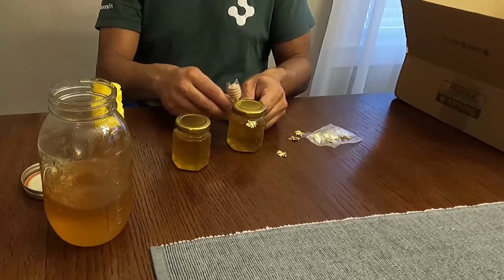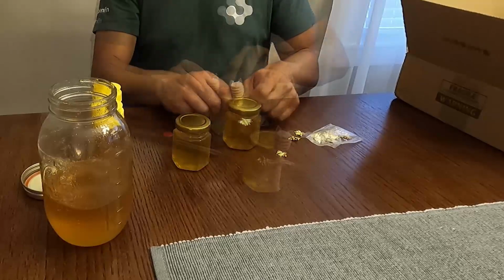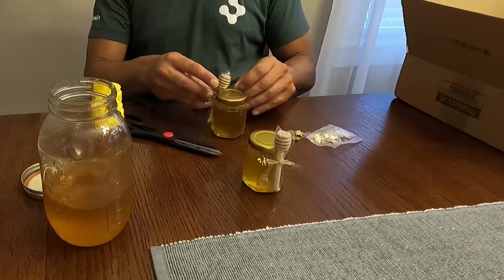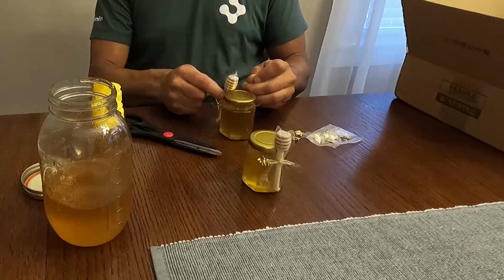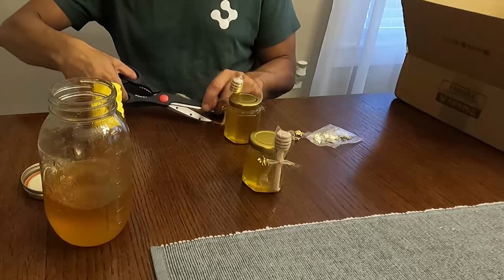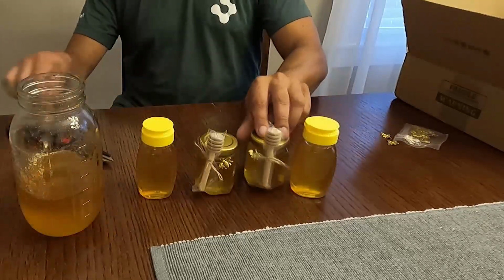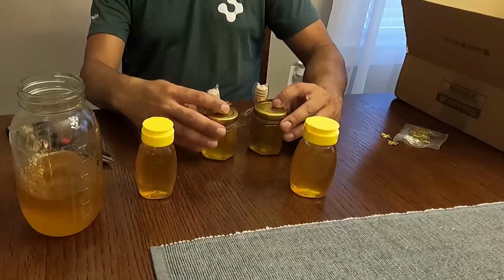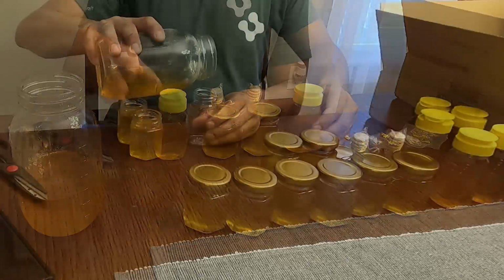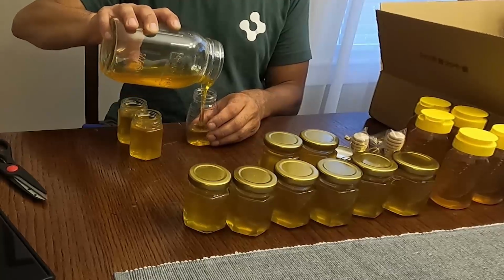If somebody gave this to you, would you enjoy receiving it? Because I certainly would. I don't know that I would use the honey dipper or anything, but it makes for a nice presentation. So labeling is the next consideration here on my mind, and I have a nice little logo, and I thought you know, some rustic craft paper labels would look nice.